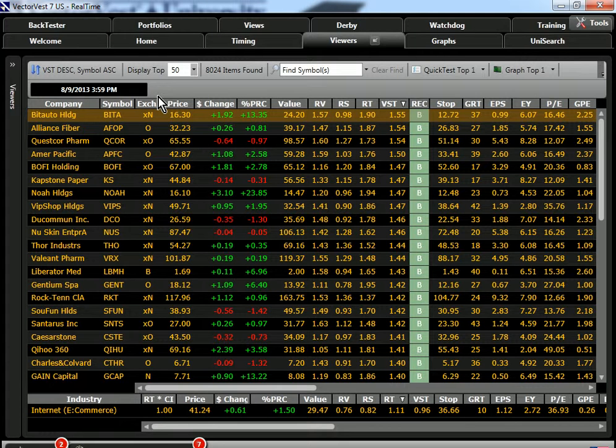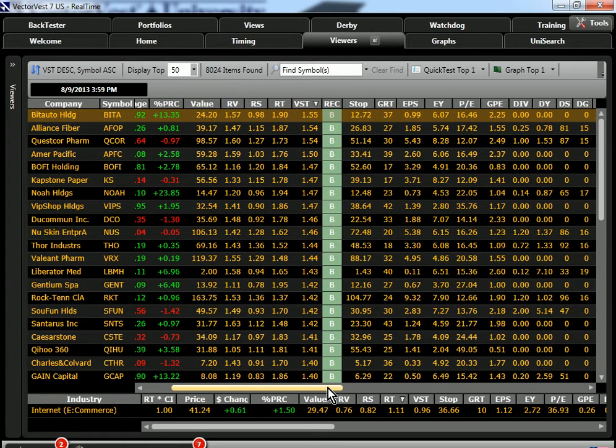And of course, as always, Stock Viewer initially is sorted by VST, or the companies with the best combinations of value, safety, and timing right at the top of the list. So we already know we're looking at a good pond to go fishing in as far as picking up a few stocks. Now, we have a lot of indicators on this spreadsheet, and just a simple scroll off to the right, and we'll stumble across that column called GPE, or growth to PE.